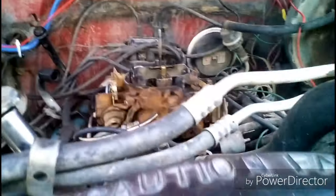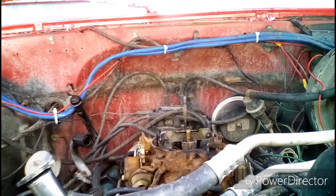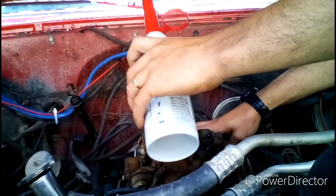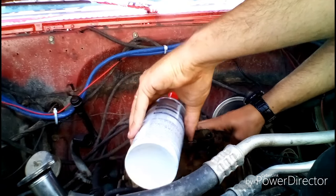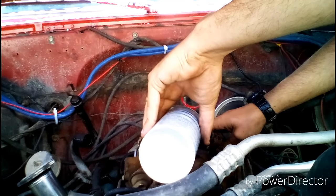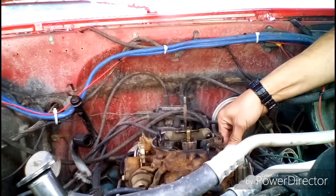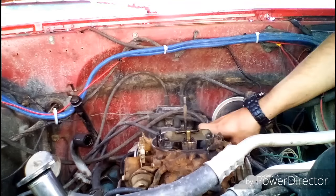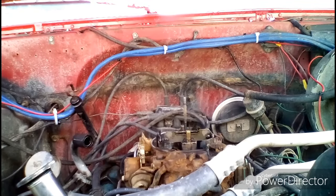So in fact, I'm going to put this down again. And I'm going to pour just a little bit into the secondary. It's going to open them wide up. Pour a little right into there. A little in there. A little in here. It's been the secondaries that have actually been giving me the issues. So that should help it out. All right, so we'll come back in about 10-15 minutes.